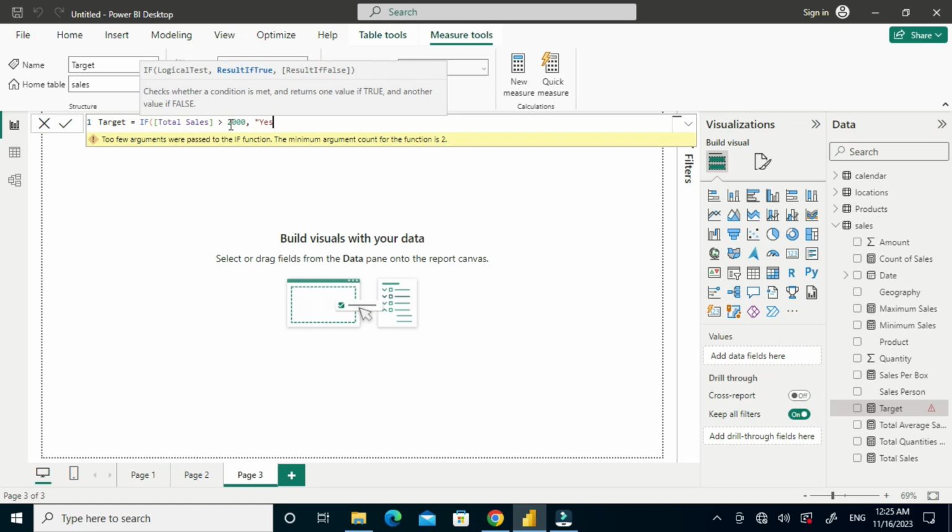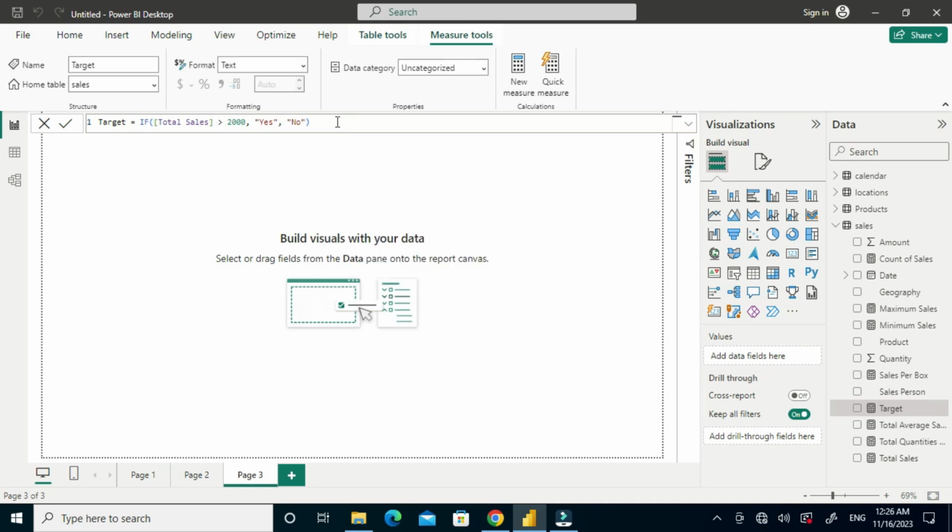That means their target was met, else no. Basically this is how we want to evaluate whether the target was met.